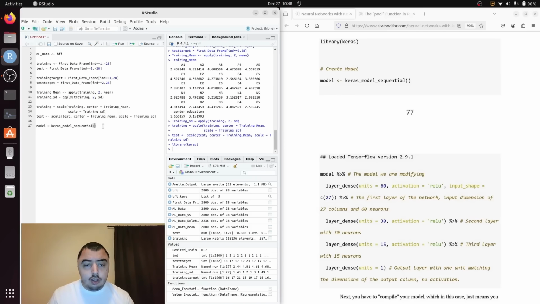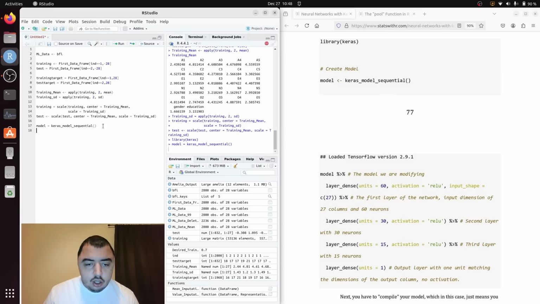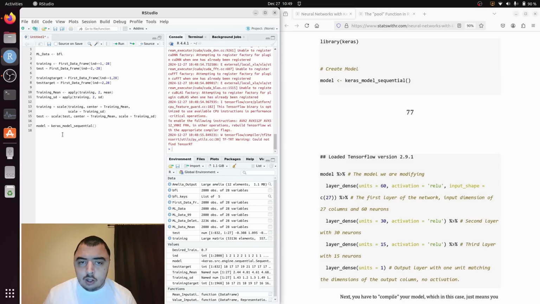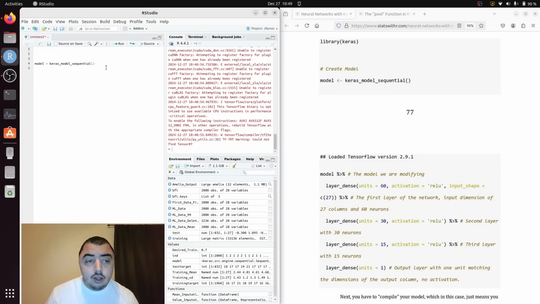And that basically initializes the neural network model that we're going to build on. Okay, so now there's a model, and I get a whole bunch of warning messages. You can just ignore them. It's basically telling me it's not set up to run on a graphics card, it's running on CPU, and it's going to be slower. And that's okay, because we don't need anything too big here. I'm going to go ahead and delete my previous code so I can have extra space for my neural network here.